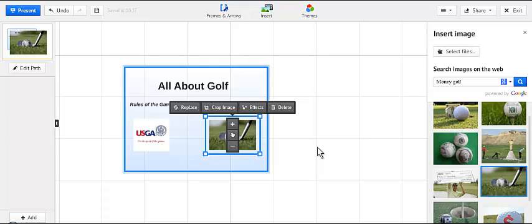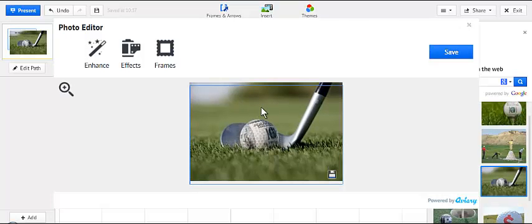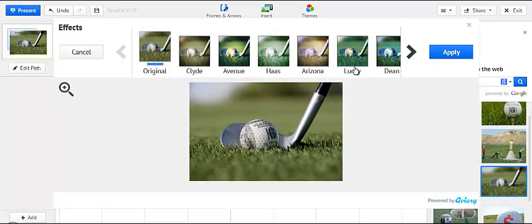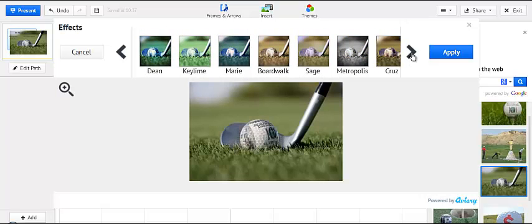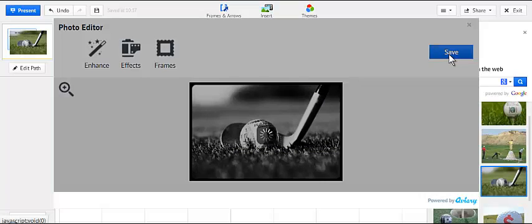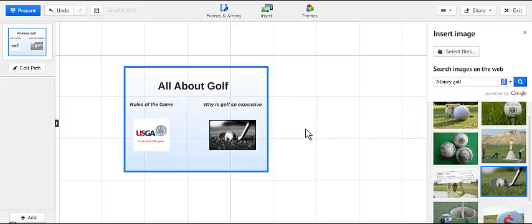Now the next thing that's kind of cool is you can get in and really do some nifty little things to your pictures depending on how crazy you want to get. You can go into here to Effects, and it gives you the whole listing of all those cool things that you can do, such as black and white, or make it greener, or highlight it, or put a halo on it. And for sake of just making it simple, we're going to go with the Concord version today. So it changes it, looks like it kind of adds a real high contrast look to it. We'll hit apply, save, and takes just a second, but there it changed my picture.